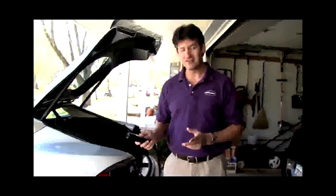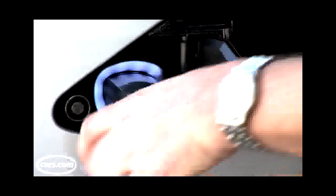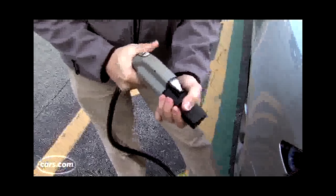Here's the simplest — it is for a household 110 or 120 volt outlet. Attach it like this, you plug it in, you get a green light on your box here, and then you go over to the car and plug it in. Once the cord is energized, you bring the pistol over here, push the button, and it pops open the charge door, which is completely hidden. Plug it on in — first it goes blue to say I'm talking to the charge box, and then it turns green and pulsates, which means you're charging. At the same time, the green indicator on the box at the other end shows flow. This is known as level one charging. It delivers less than 1.5 kilowatts. The problem with it is it is practically pointless for a car like this — it adds roughly five miles of range for every hour of charging.